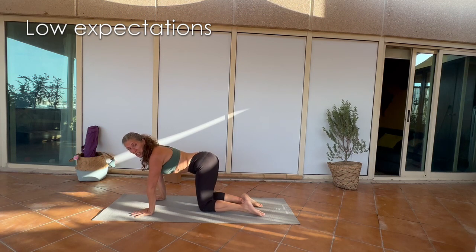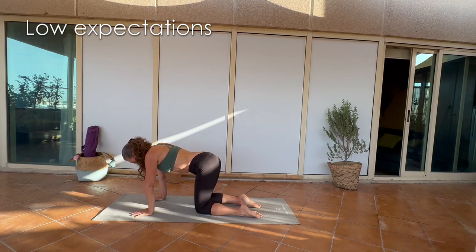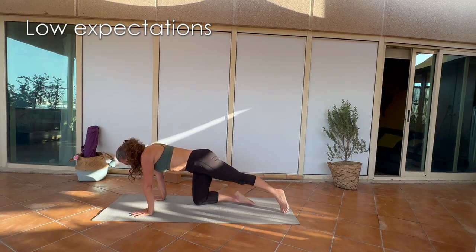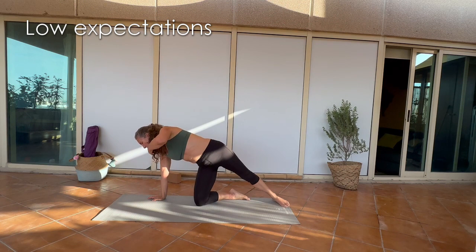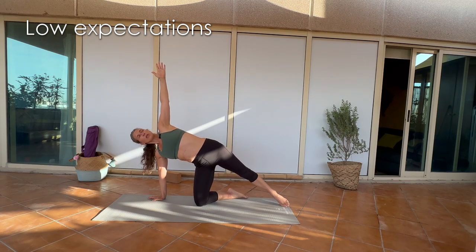And if you say that didn't challenge you and that was easy, great, because it wasn't that easy for me. From here, we're going to do the left leg comes to the back. We're going to get to our side plank again, extend. Again, we're going to do a bit of a progression.